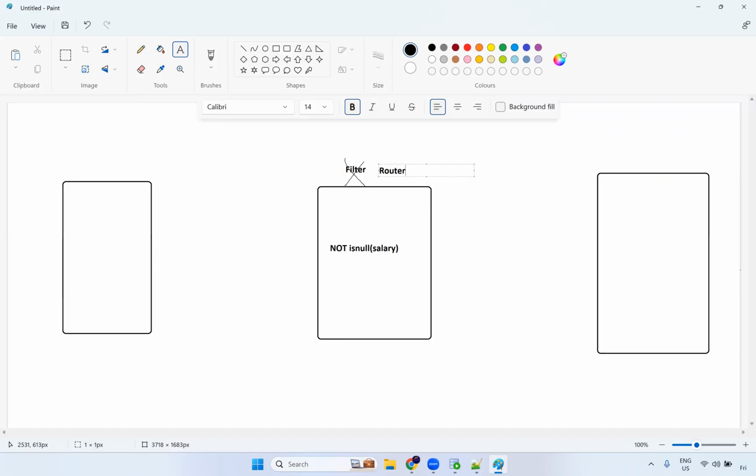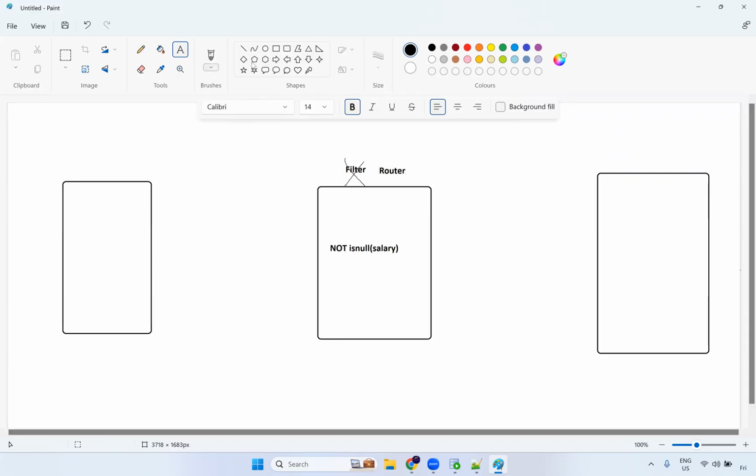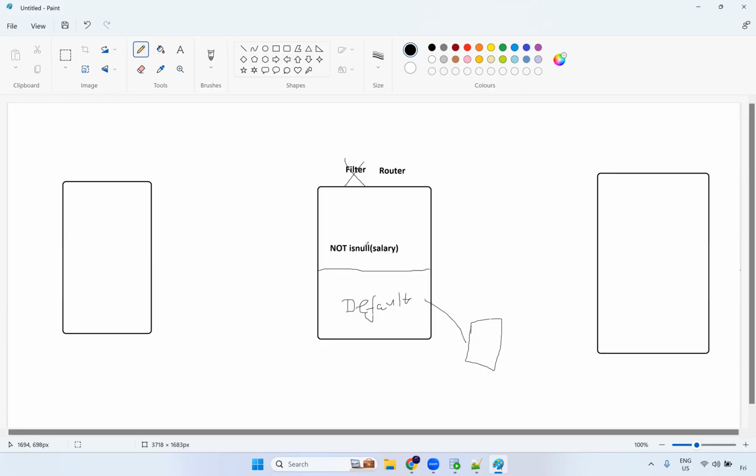Router means multiple filter conditions, multiple groups you can make. By default, it will have a default group. Whatever record does not fall under the above groups will go to the default one. So if you take the default group outside, it will contain all the null values.